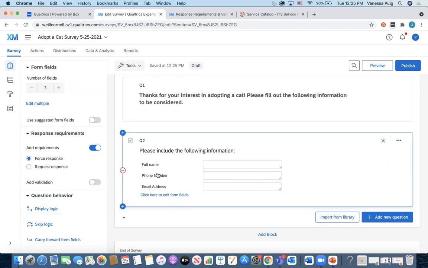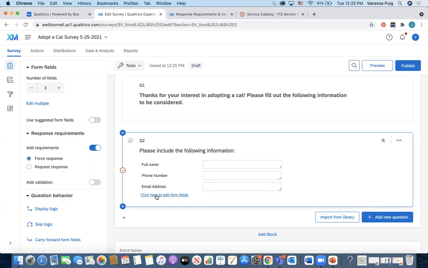We also want to make sure that the information we are getting for these fields is valid information. Sometimes people don't want to give their phone number and they may just type in whatever gobbledygook so that they don't have to fill out the information. But if you want actual good data, you want to make sure you're getting a phone number and a valid email address. So how do you do that?